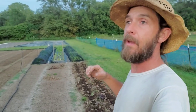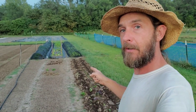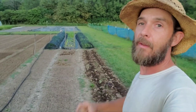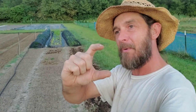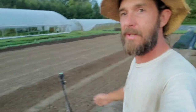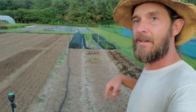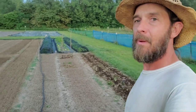Instead, I have to shortcut things around certain ways. One of those would be ripping with a tractor, just like this. Also come through with an old granddad's tractor with my little mini tiller on there. And the lowest I can go is about 2 inches, which is about 1 inch deeper than I prefer, but it's just so much faster. I mean, that's what I've done this whole entire plot here. Like, I did these two beds and fertilized them in all of 30 minutes maybe. If I was using the tilter and I did two full beds, it'd probably take me closer to an hour, maybe an hour and a half.